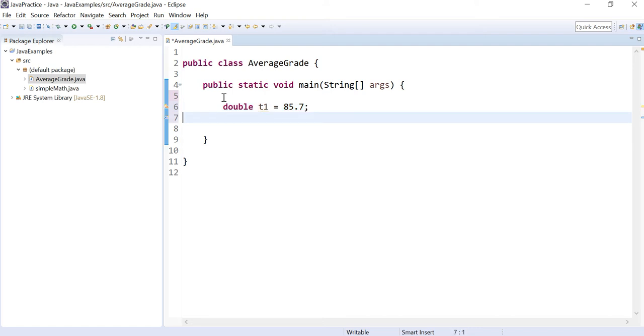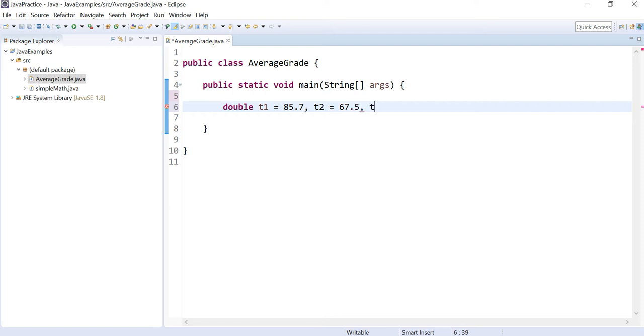But because it's a longer code, let's just put a comma, and then we declare the other variable as t2, which stands for test 2, and we give it a value of, say, 67.5.